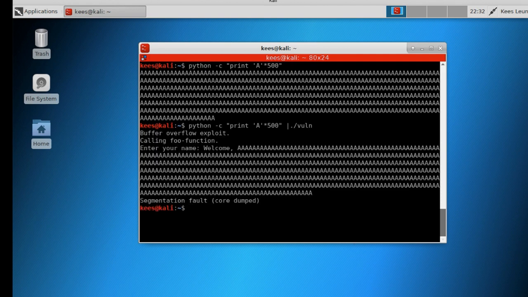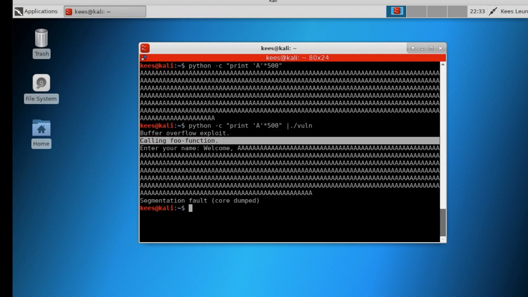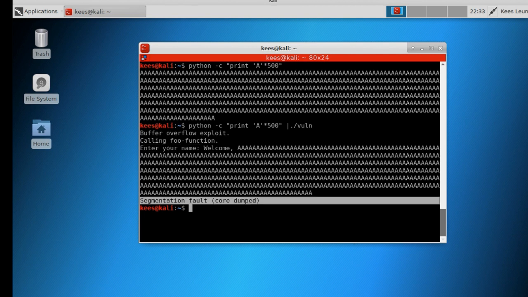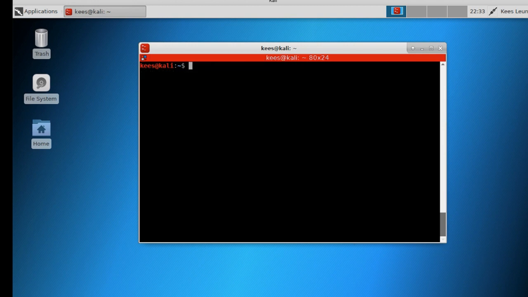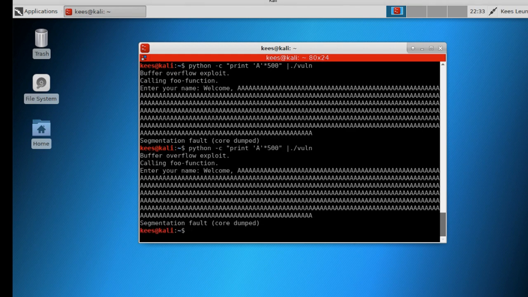And you see the program executing, calling a buffer overflow exploit. This was in the main function. This was the, over here, the full function, and this is where it crashes. So it tells me segmentation fault, core dumped. I'm trying to access memory that isn't mine. The operating system is not going to allow that, and is going to terminate my program. This is good news. This is what we were hoping for. We can try to repeat this again and again, and what we see is that our program crashes reliably.